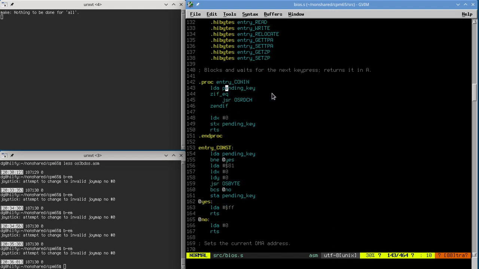So conin, if there is no pending key called readchar, oh, this code is broken. Well, that should be a jump for a start. So if there is no key pending, call osrdch, and then exit immediately. That's why that's a jump. Otherwise, return the pending key. We've read the pending key into A, so we clear the flag here and exit.